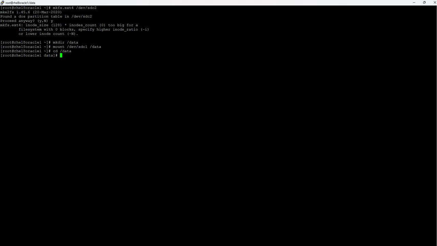This is temporary mounting. To make it a permanent mount, we have to update this file system detail in one more file, that is the /etc/fstab file.